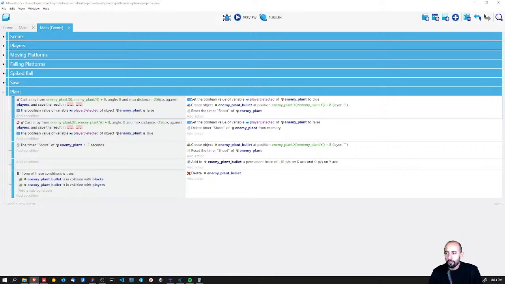The raycast detects the player, and as soon as I detect the player, I start the timer, and the timer will give the sequence of bullets, so the cadence of the bullets.